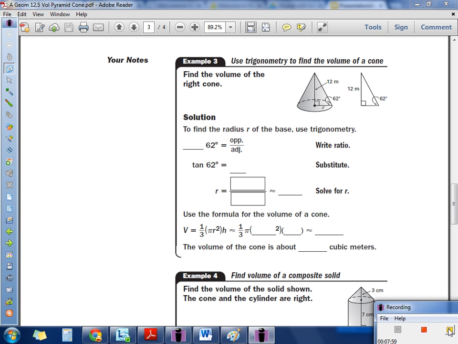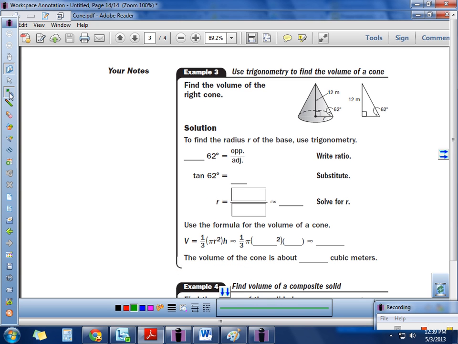On example 3, they give you a little bit more work to do because they don't give you a radius. On this one, you got to solve for radius by realizing that this makes a right triangle. So they drew the right triangle out to the side, and that's a good practice. They're not going to draw this out to the side for you on the test or the quiz, so you got to be able to do that yourself. The only other thing we need to add is r, because we need to solve for r. So once again, this is going to be a trig problem. We can't use special right triangles on this, but trig will definitely work.